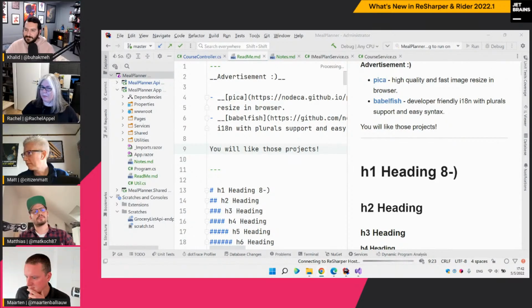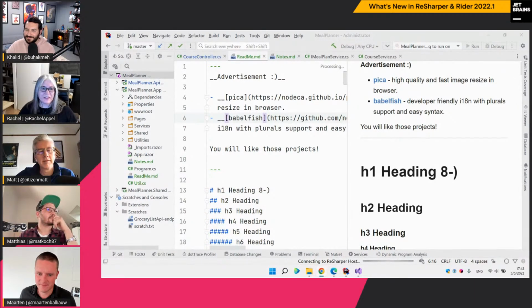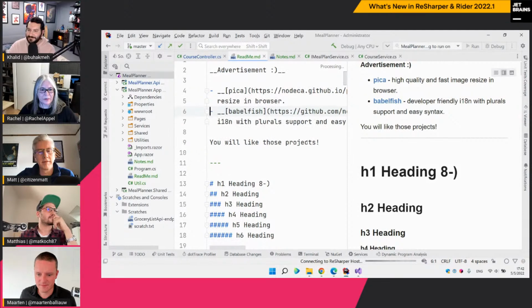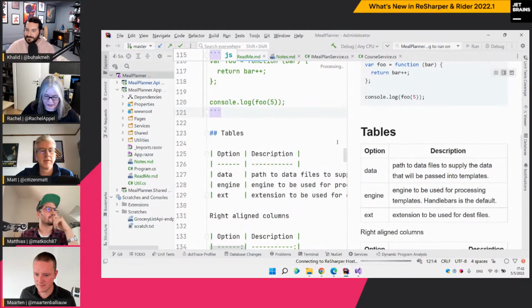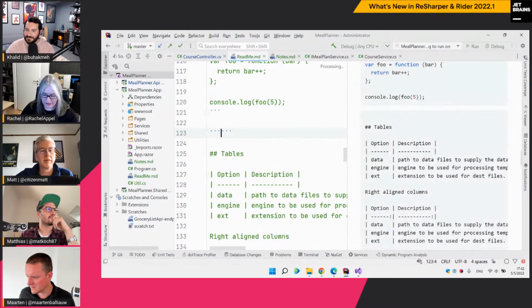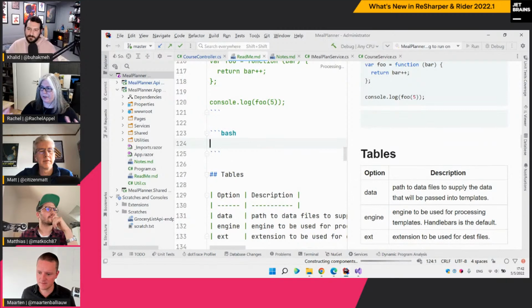I was just about opening it there, and now it has to go and re-index a few things. So what you mentioned before with the bash, if I come in here and do a couple of backticks and just type in something like bash or JavaScript or whatever, Markdown's going to pick up that that's a language, and it should give me a nice little preview.